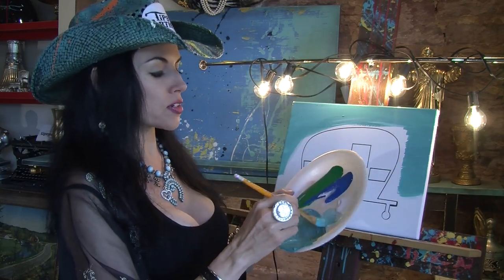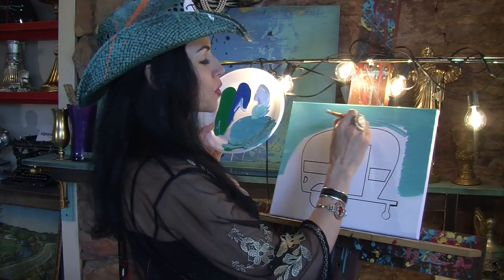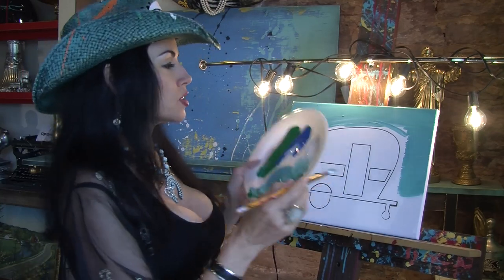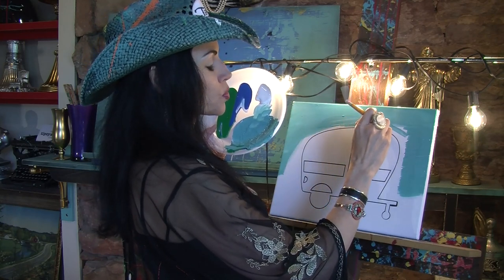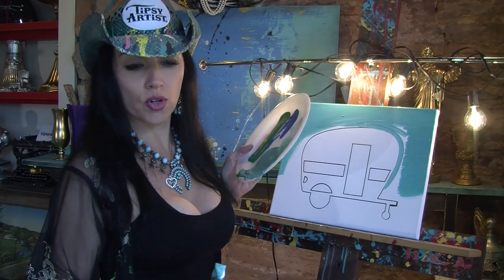Now, as we start to get near this camper, we're gonna have to start to do some cut-in work. And that's when you really do want to change how you hold the brush. Hold it more like you'd hold a pencil. This will give you a nice thin line edge like that, which helps give you a lot more control.